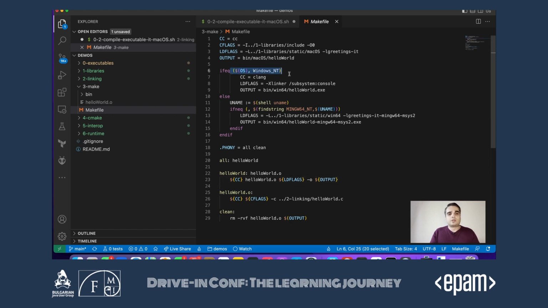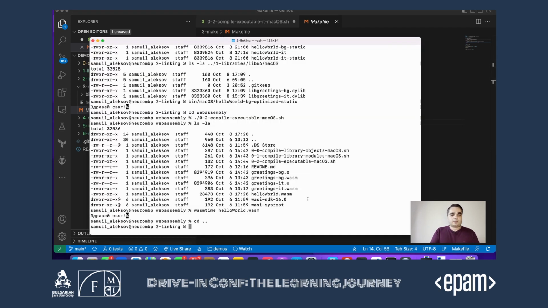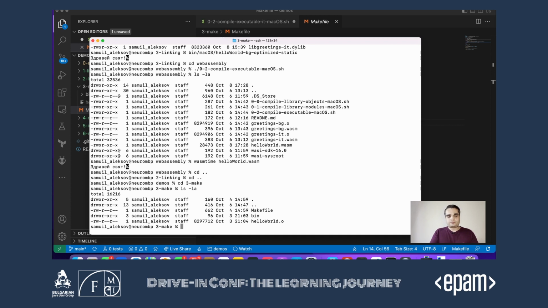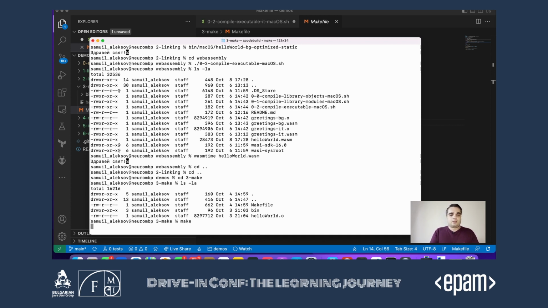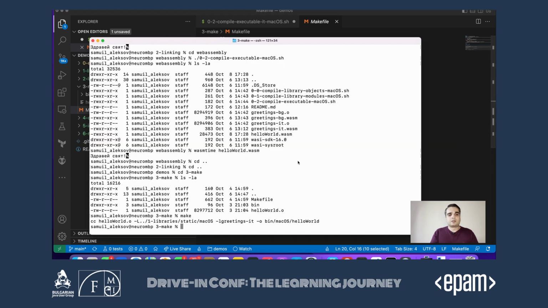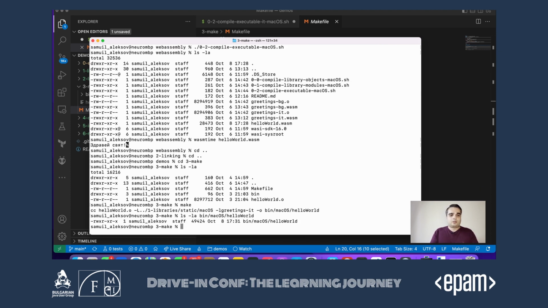And we can do also some checks. So if we are running on Windows, we actually want to pass some other flags that are specific to Windows. If you are running on Windows on MinGW, we want to do those instead, maybe change our outputs, change our flags. So I'll run that very quickly, but the idea here was that you will encounter these makefiles very often, and you shouldn't be afraid of them. So just run make in the folder. It will run the default target, which in this case is Hello World. And there we go. We have our output. Great.